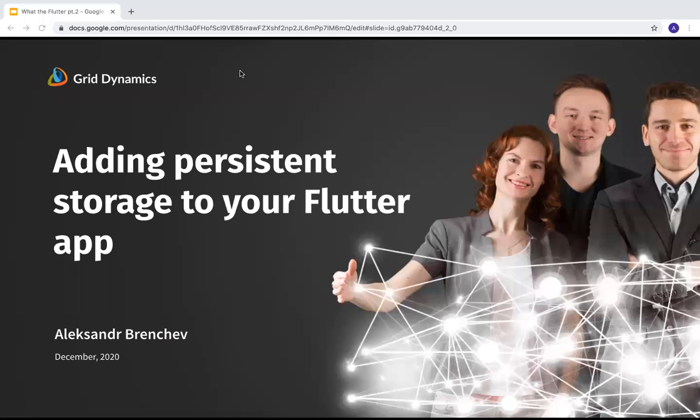That is the reason why we decided to shift our focus from a broader set of topics to some narrowly focused events. And that's why today we are going to put all of our efforts into a solution for one particular problem, which is adding persistent storage to your Flutter application.